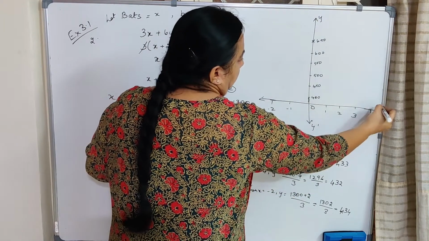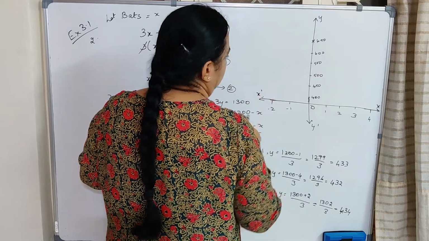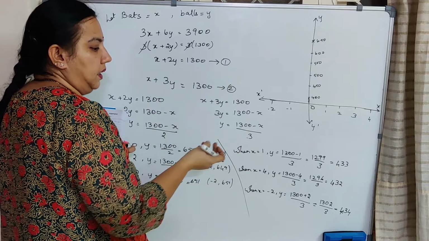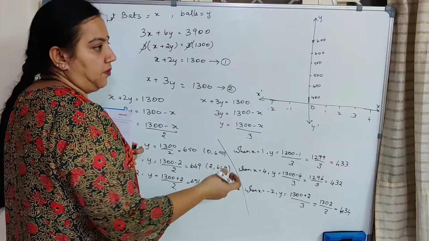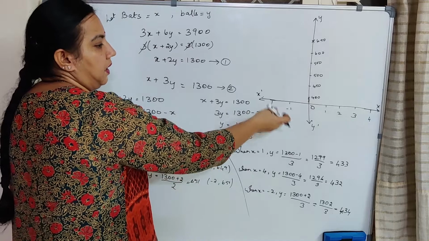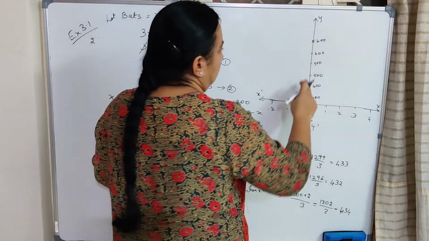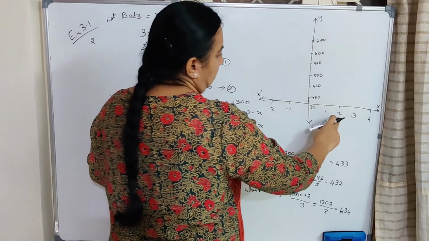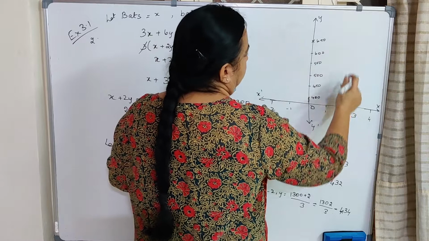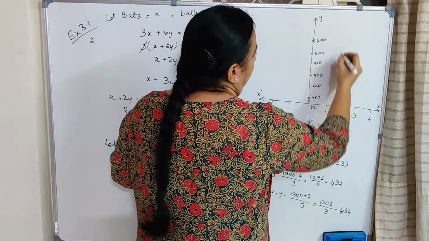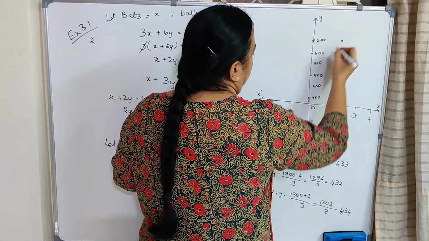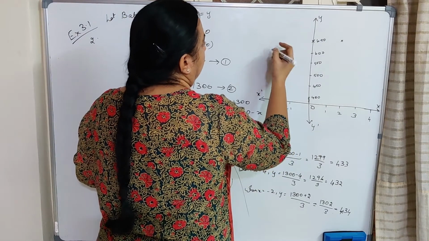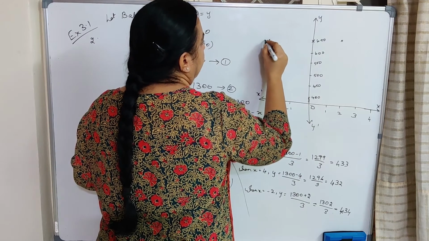Y dash here. Don't forget to mark all these. Okay. These all make your teacher think that you have understood marking on a graph properly. So don't forget to mark x and y's. Okay. So this is the first point. Second point is 2, 649. 2, 649 will be slightly less. Okay. Because 50 points are here. So almost on the straight line here. Okay. Then minus 2, 651. Minus 2, 651, that is here. Slightly tilted like that, that's all.